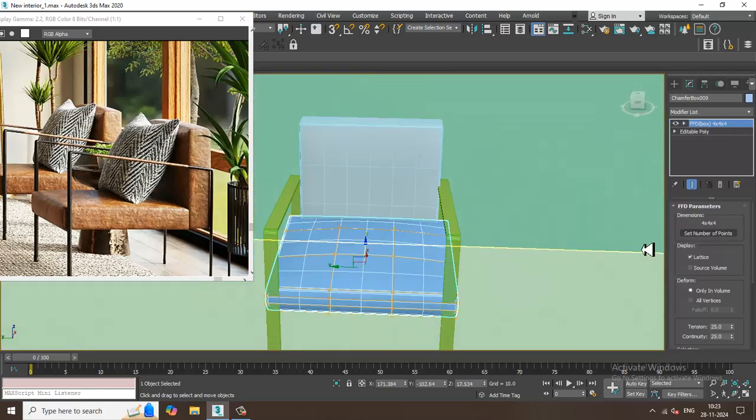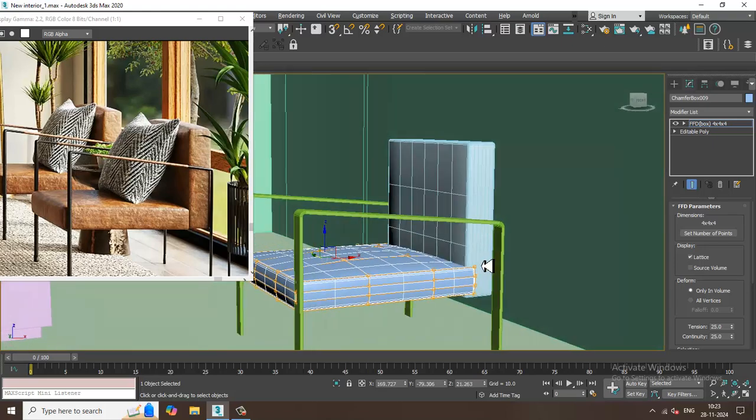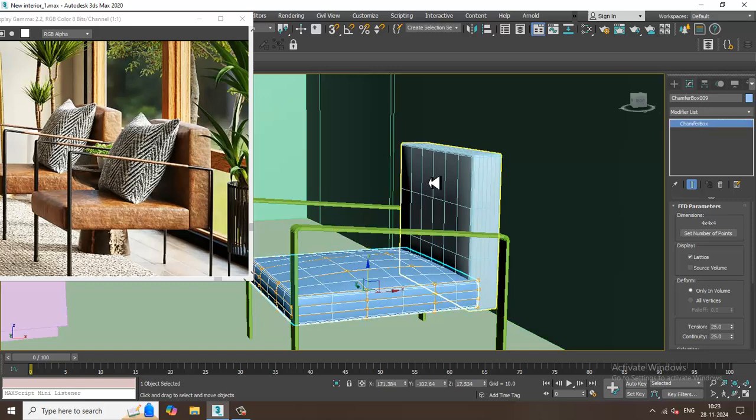Slightly same over here. I'll go into this, select this, push it up.